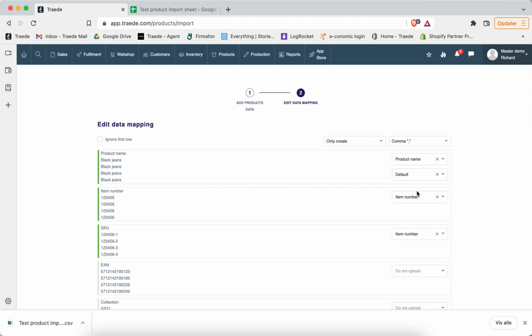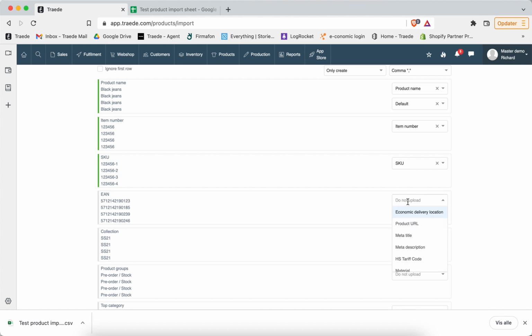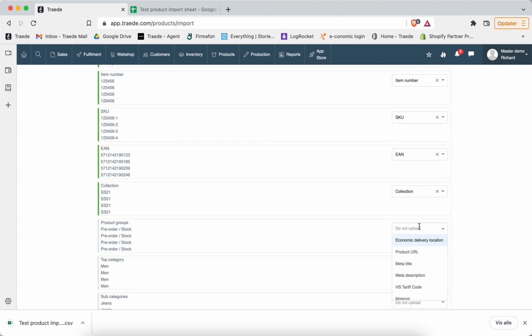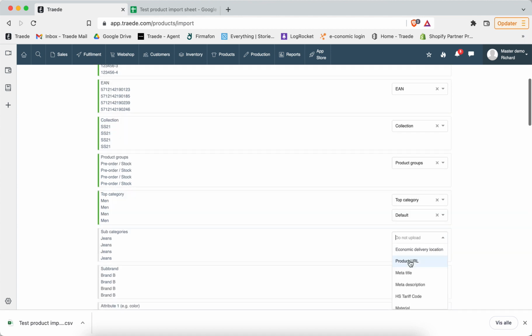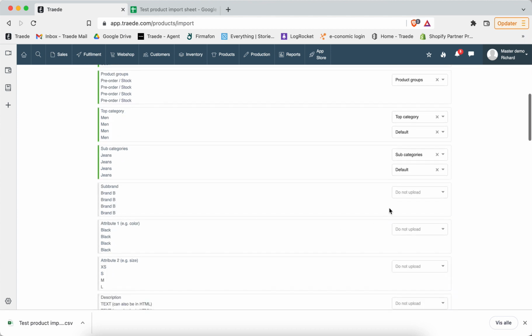Then you will just start mapping here. As you can see here, top categories have the same. Subcategories has the same with the default and the product locales.